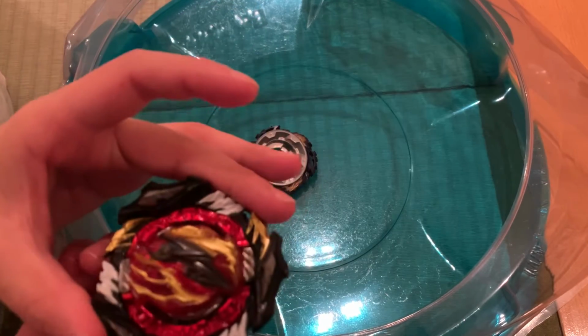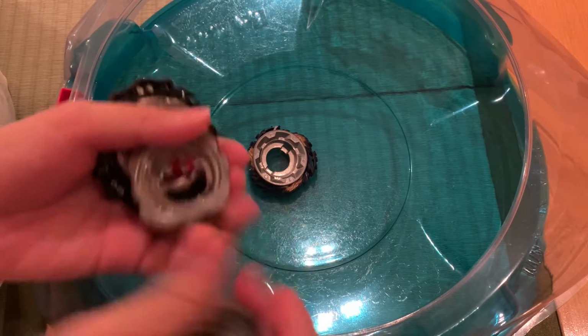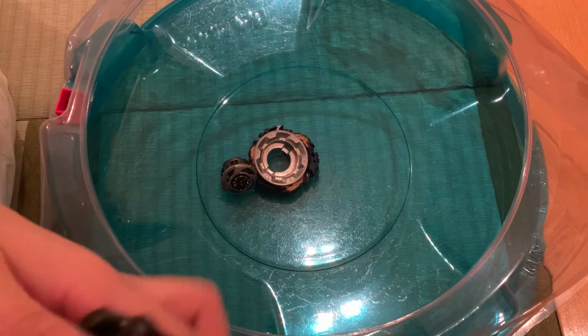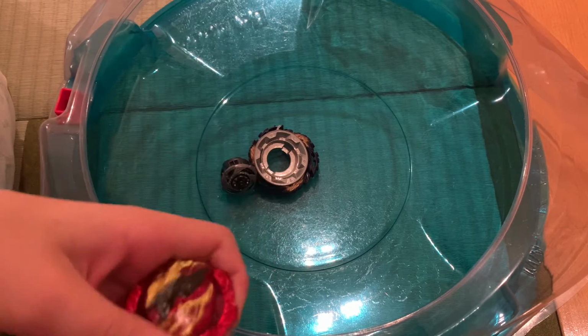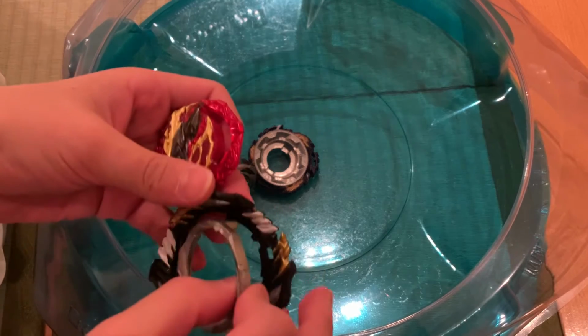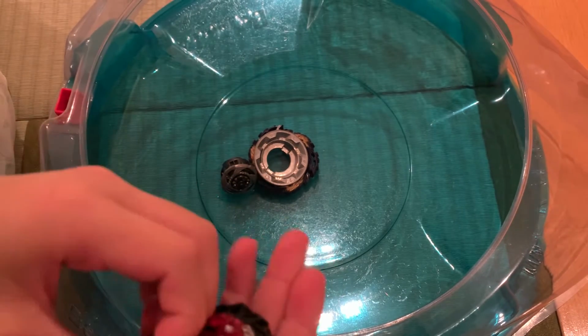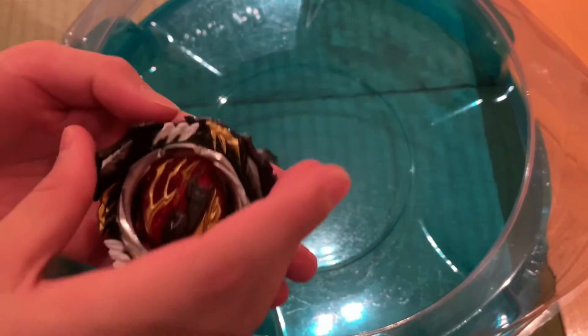Grab your Dangerous Belial. Click it. Grab the driver. It doesn't matter if it has a V-gear or not. Move out the disc. Get this one and these to the high mode. Just gonna put those underneath. Click, click. Put these two back in.